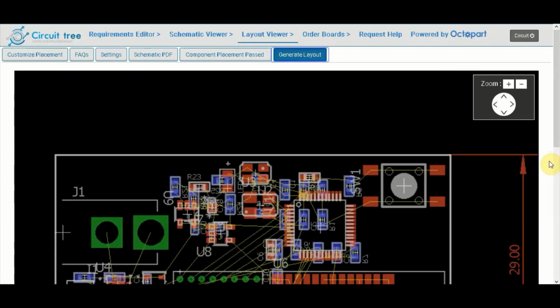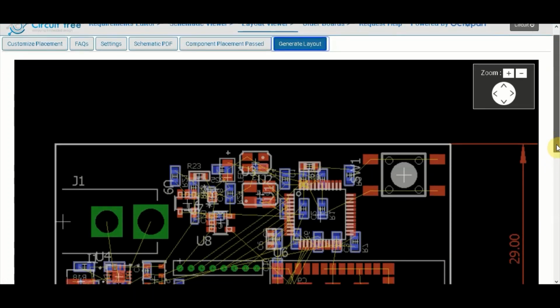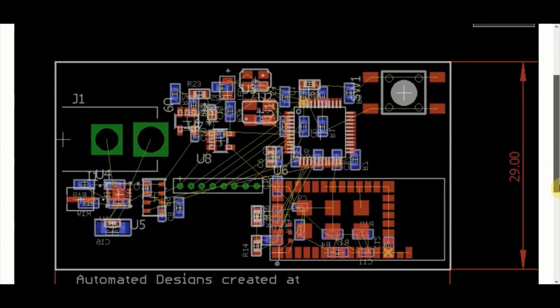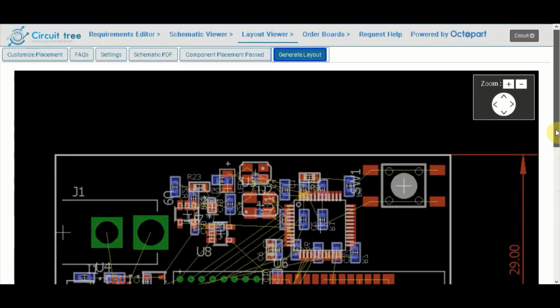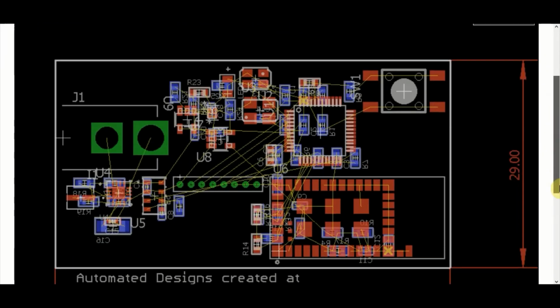Great. Placement is complete. Let us initiate the layout generation in the background by pressing the button. This would typically take 3 to 5 minutes to generate.